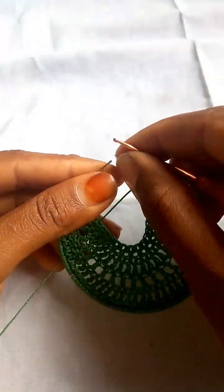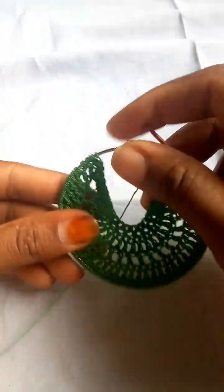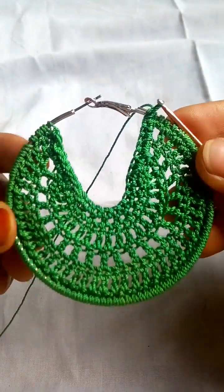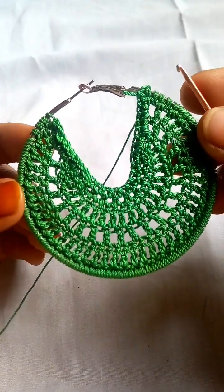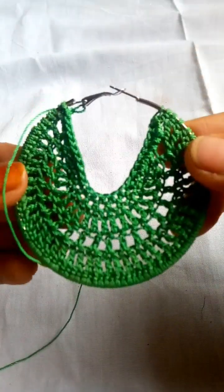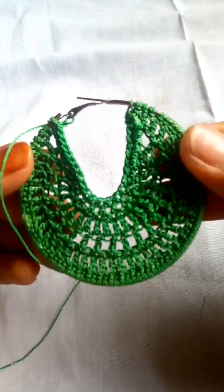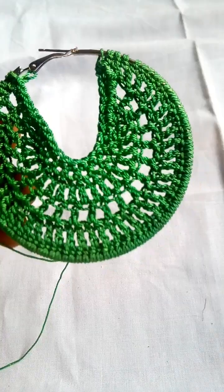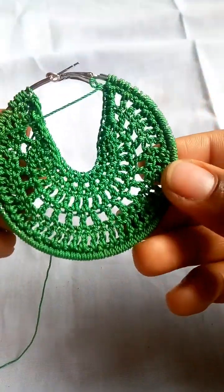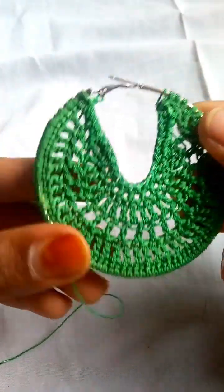So congratulations, you're done making your earrings. Make a second one. It's quite easy, quite simple, and very, very elegant. And it's so unique. So here's the finished product. I love it. I love making fall things.